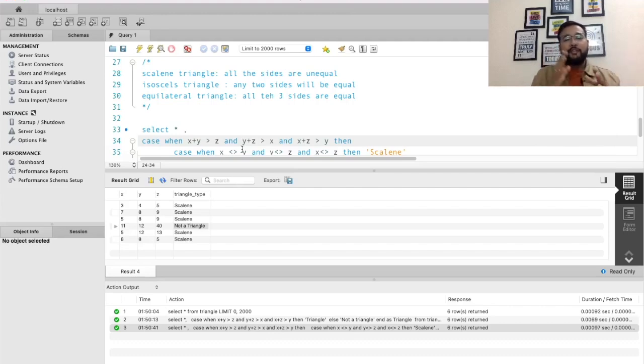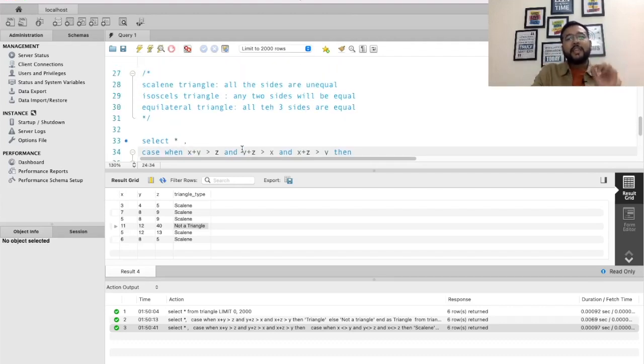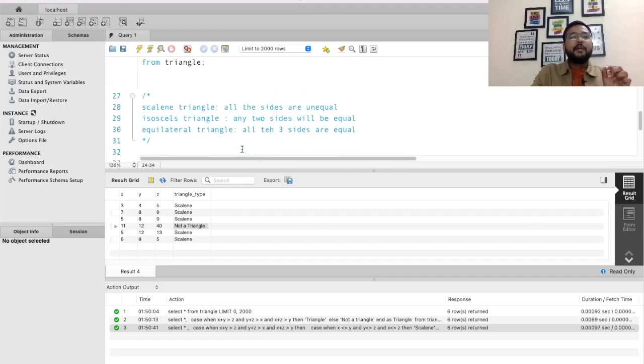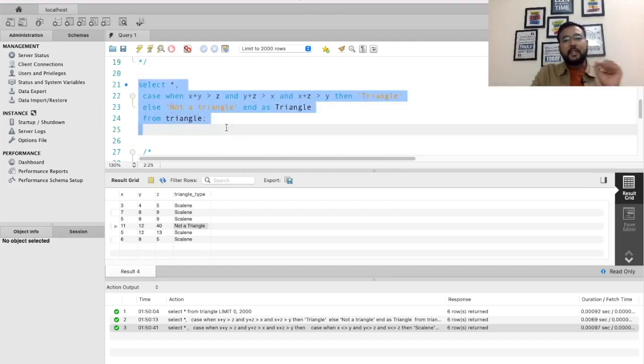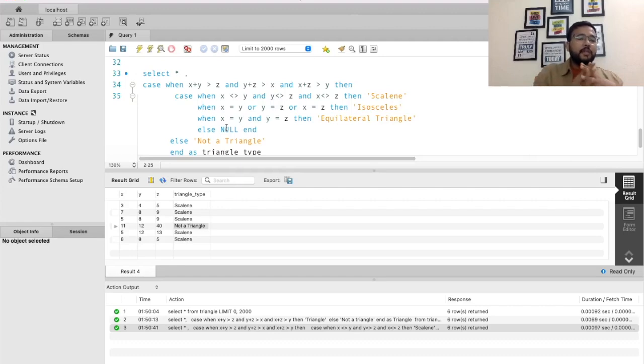So in this video, we have discussed two versions, right? In the first version, we have understood how we can create a case statement to print whether a particular combination of three sides can form a triangle or not, right? And the second version is the best example of application of a case statement inside another case statement. Here we have applied the case statement twice.